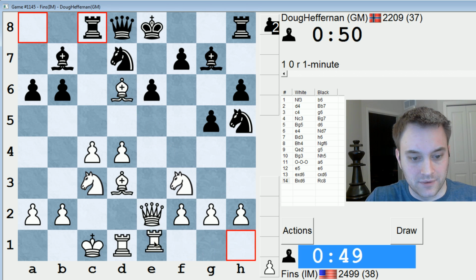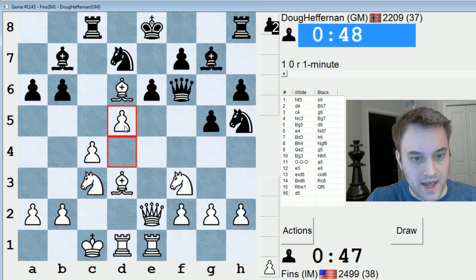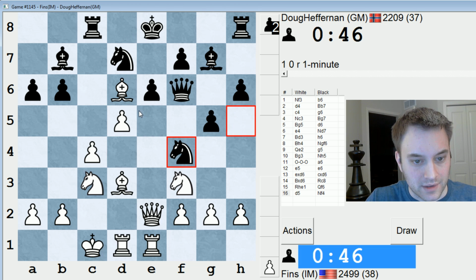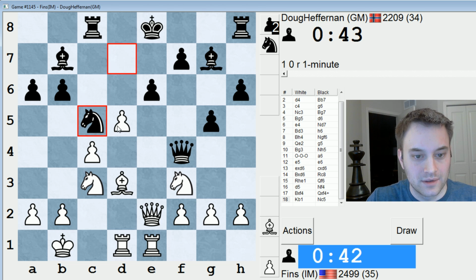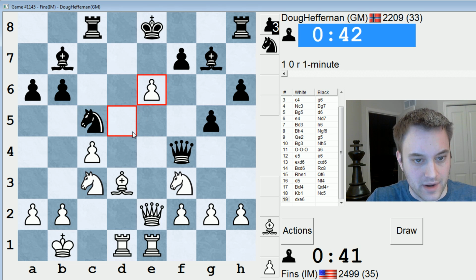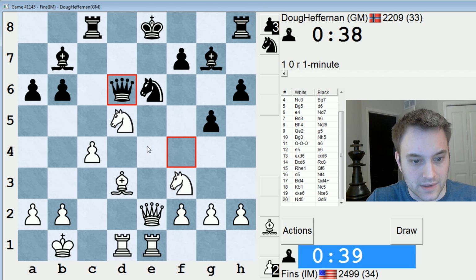This is dangerous for you, Mr. Heffernan. I'm going to come through on e6. In fact, let's do this, because your king can't escape the center, so how are you going to defend? All right, let's take that and then just hide. He can castle, but he's going to lose e6, which looks terrible for him. Knight d5, attack the queen. He can't recapture with the bishop because he's in a pin if he does.